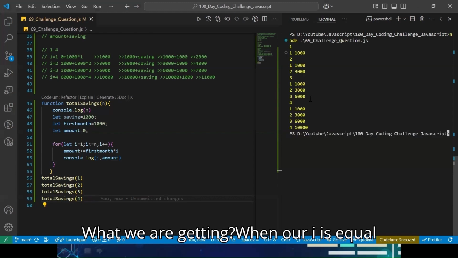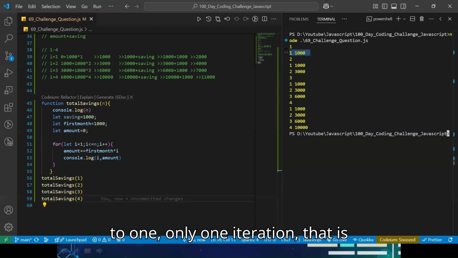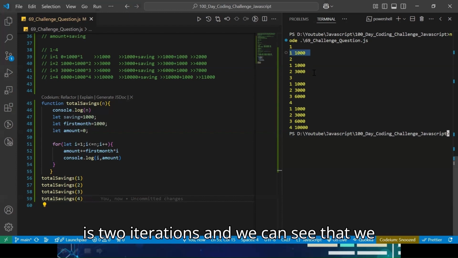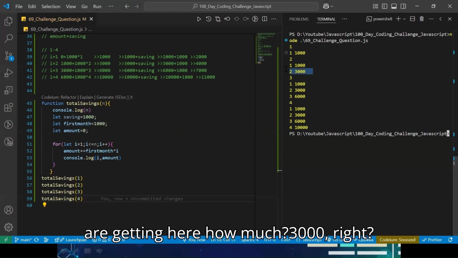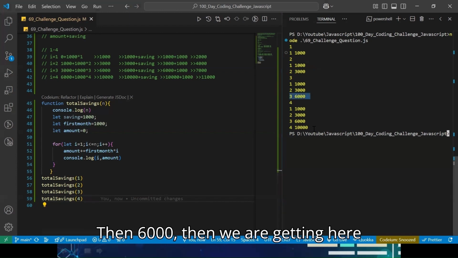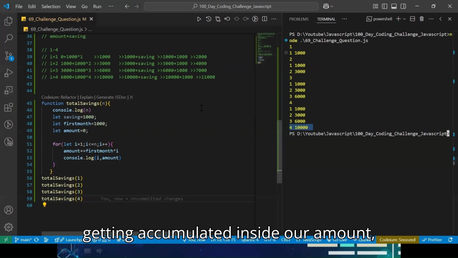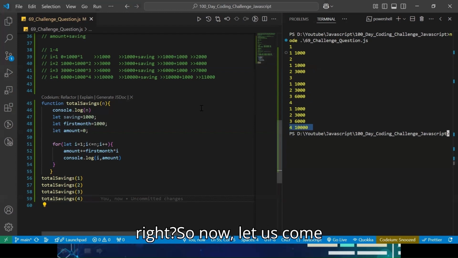When i is equal to 1, only one iteration, that is 1000. When i is 2, there are 2 iterations, and we get 3000, then 6000, then 10,000. So we can see it is properly getting accumulated inside our amount.